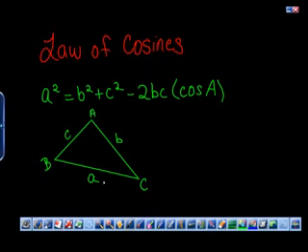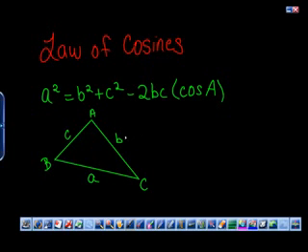Basically we're looking for either sides or angles. Whatever angle we're looking for goes in this angle spot, and then see how there's one side here by itself, not with the equation? That's opposite of the angle we're looking for. Or if we're looking for a side, we'll put the side we're looking for here, and then its opposite angle over here.